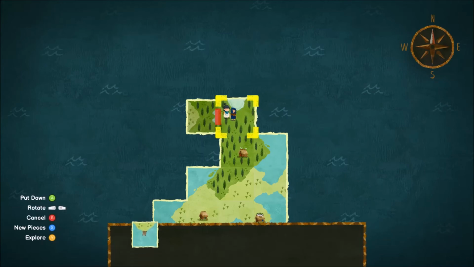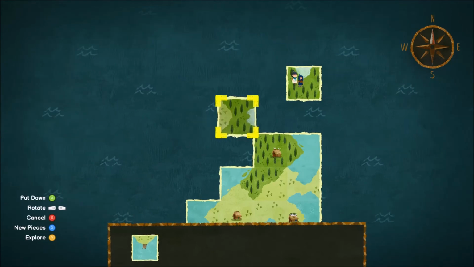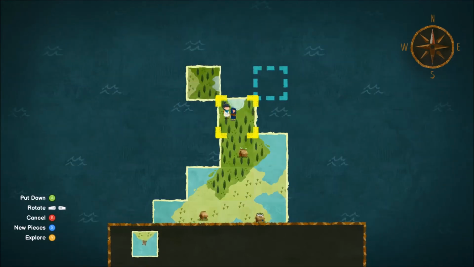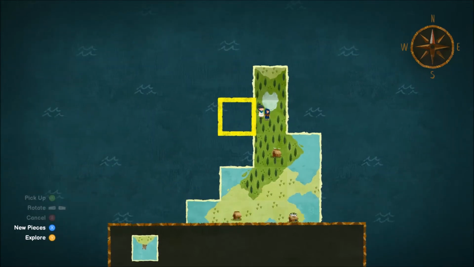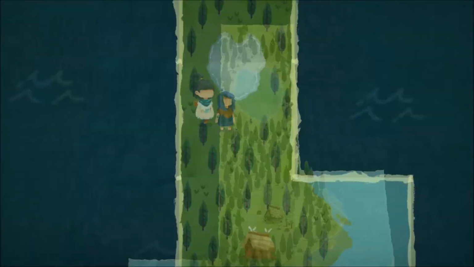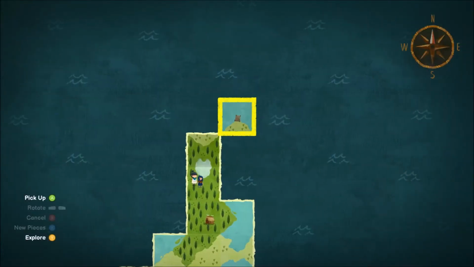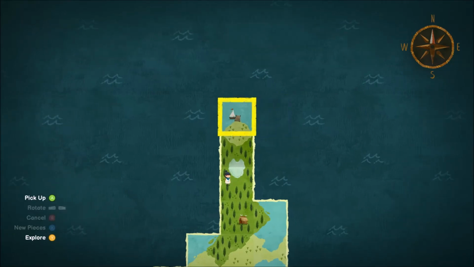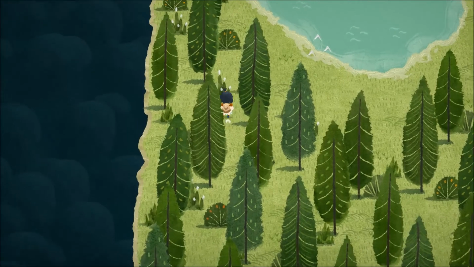So if we pick up this piece and rotate it, I gotta move it over here first. So then I can move this piece up. It's kind of like those slidey puzzle pieces. You know, like you got 15 squares. Whoops, that was the wrong button. Sorry, new controller. That was so dumb. And there's a boat. Okay. But it's like the slidey puzzle piece.